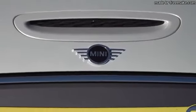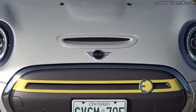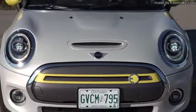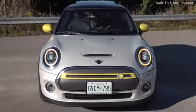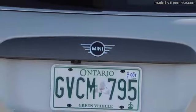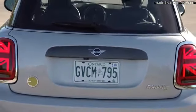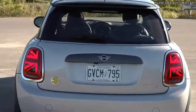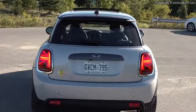Now, this version is the top of the line, so it does come with the sunroof, moonroof. It's got an all-leather interior. It's got all the bells and whistles that you'll get out of this. And it is fairly well equipped. I'm going to get to what I mean by fairly in a couple of minutes on the review. But overall, it's been a very comfortable vehicle to drive, even with my larger frame and not so skinny body to try to get in here and sit. It's been very comfortable and nice to drive.